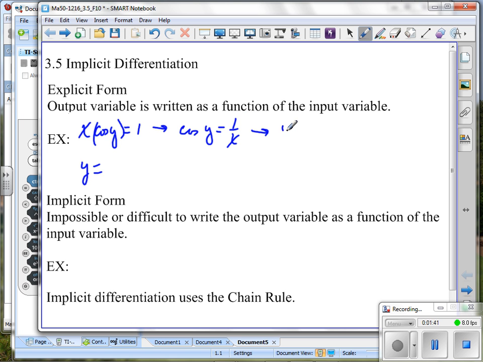So if I'm going to look for y, I'm actually saying that my output now is going to be the angle. I want to know what is the ratio for the cosine function. What is the angle that would give me that ratio? And so we look at what we call arc cosine. We have arc sine, arc tangent. We're looking at arc cosine, in this case, of 1 divided by x. And so in this case, my input is the ratio and my output is the angle. It's the inverse function.